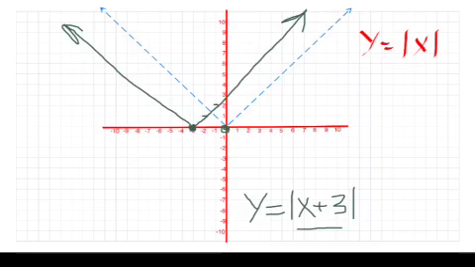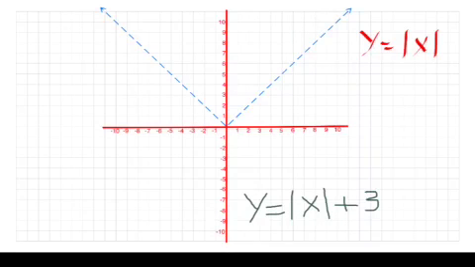If we were to put the plus 3 here, it's on the outside of the function, outside of the absolute value sign. This has the effect of moving the graph up 3. If it were minus 3, it would move it down. So our new vertex this time would be here at plus 3 on y, and again it would still have that same slope, if you will, of 1, and over here basically a slope of negative 1.